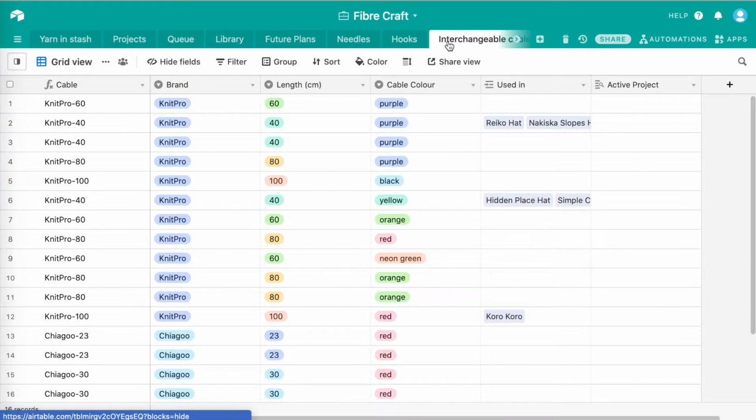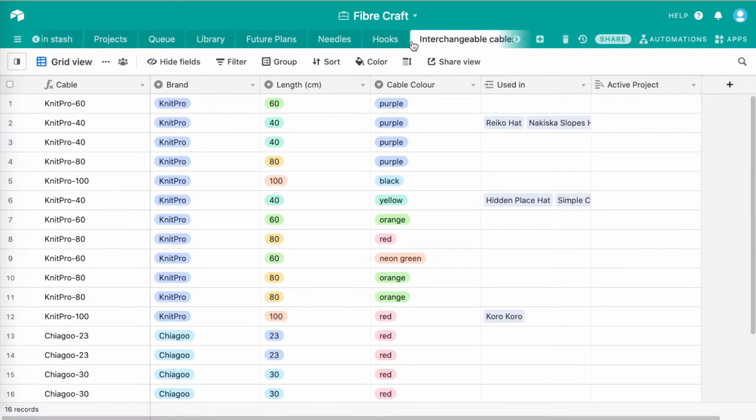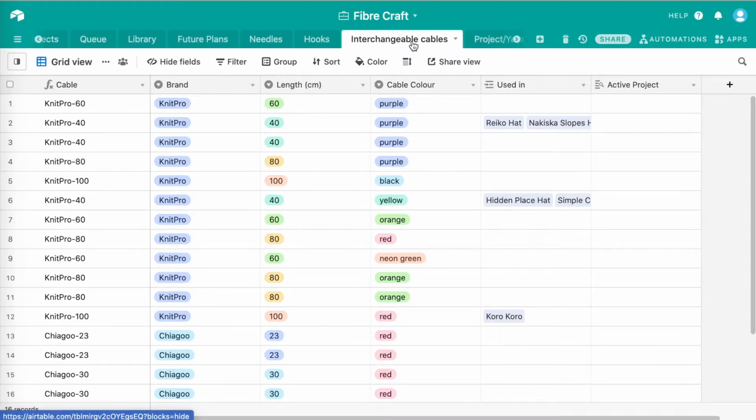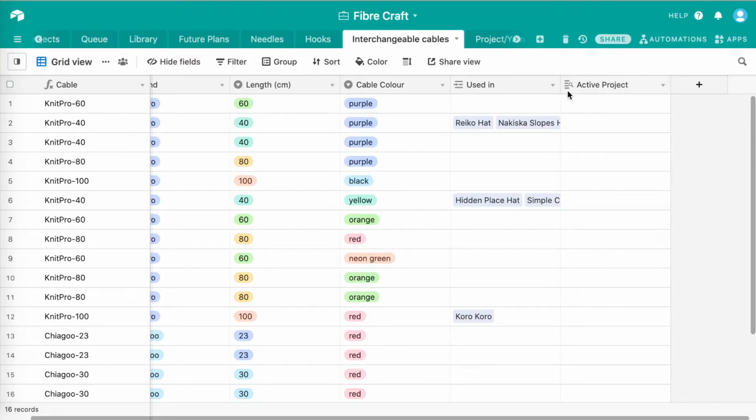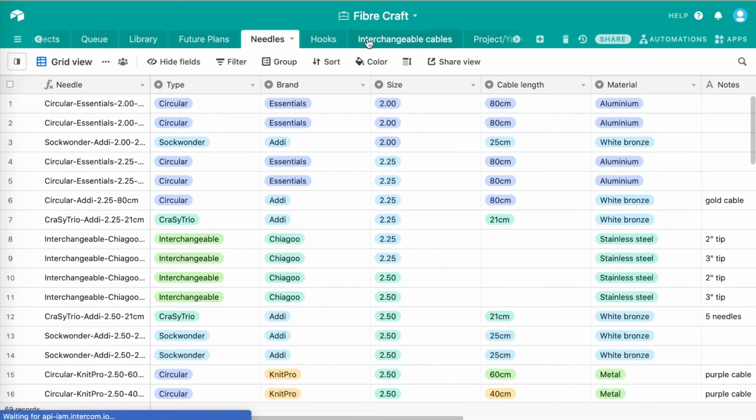Needles, hooks, and interchangeable cables are all in grid view because, again, usually I'm not necessarily looking at these too much. They are just holding data which is being pulled onto other tables, which we'll see later. I have a couple of fields over here which tells me which projects I have used these needles or cables in.